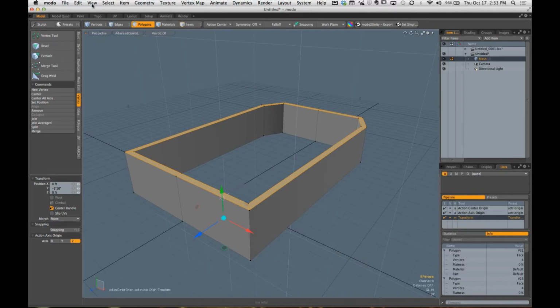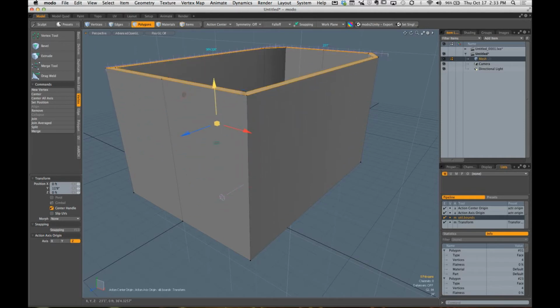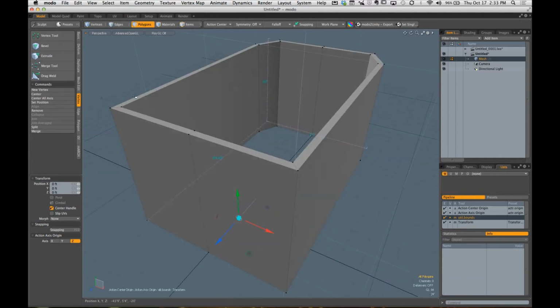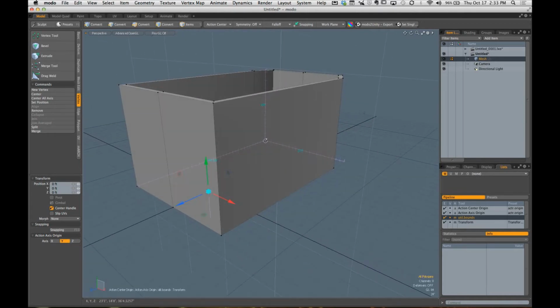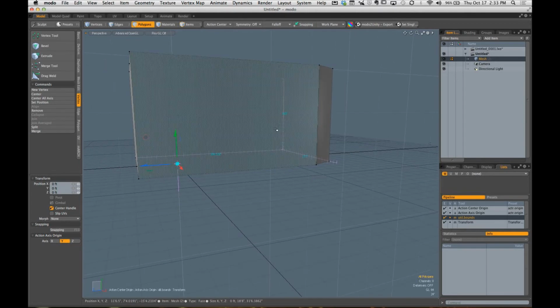Okay, I like it. View dimensions. Yeah, that's not giving me what I want, right? Because I can't move. It's only giving me the dimensions of the selected element, right? If I deselect it, then I'll get the height. Then I can see that they're 18 feet 8 inches tall.